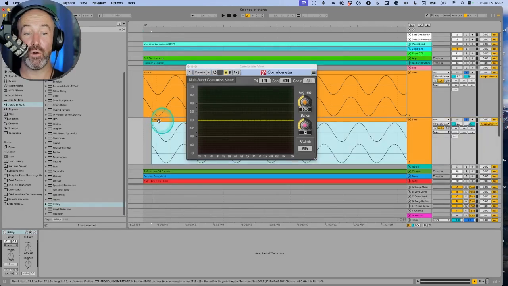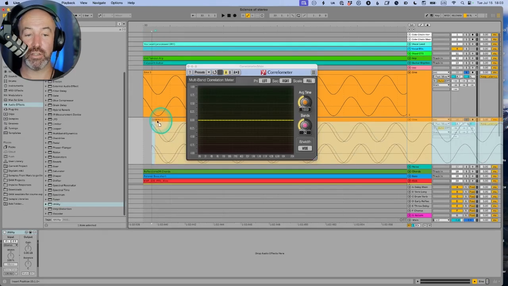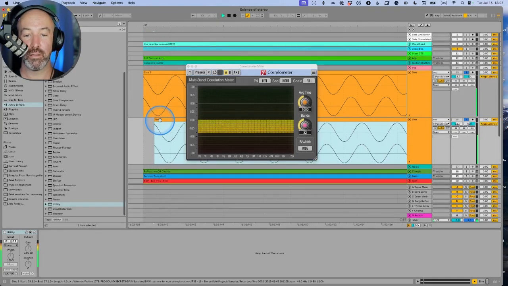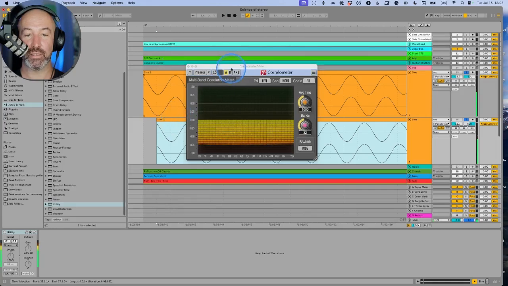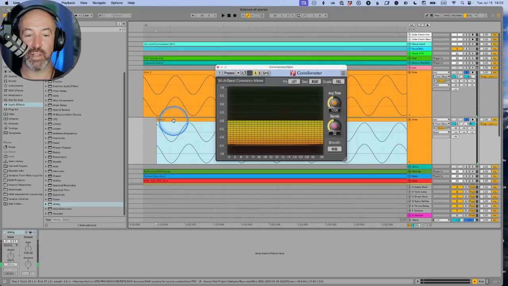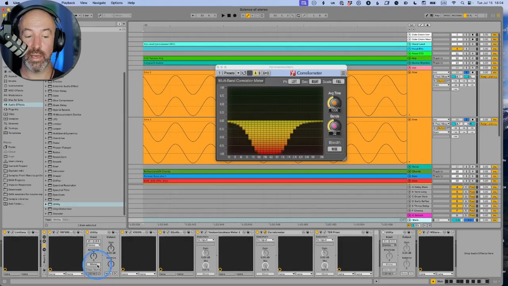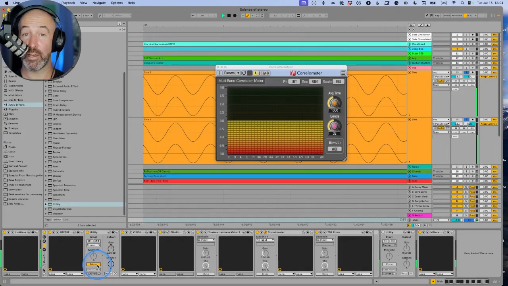Now you'll notice that the more I change the phase and keep pushing this closer and closer, it's getting wider until eventually it starts going out of phase. Because you can see the waveform starting to drift out there like that and starting to cancel out completely. And when we hit mono, it completely goes silent.